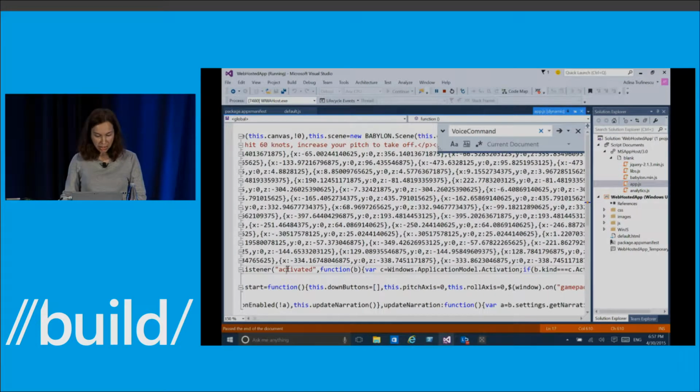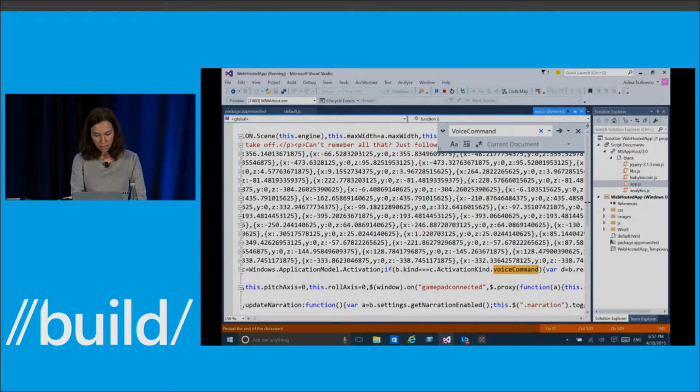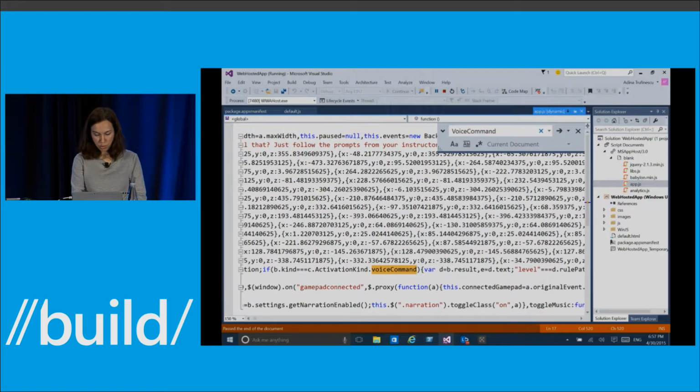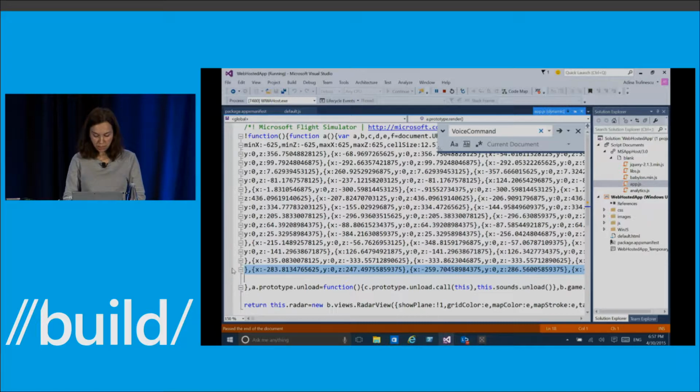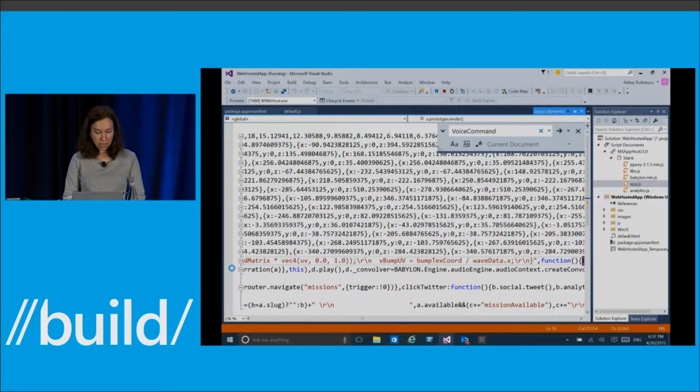This is the activated event, and the code goes on. It's not readable. We will not attempt to understand what's going on here. The point here is that the website has JavaScript code that takes care of the activation. The interesting part here, which is worth mentioning, is that you can set breakpoints, and you can actually debug when this code is running on the machine.